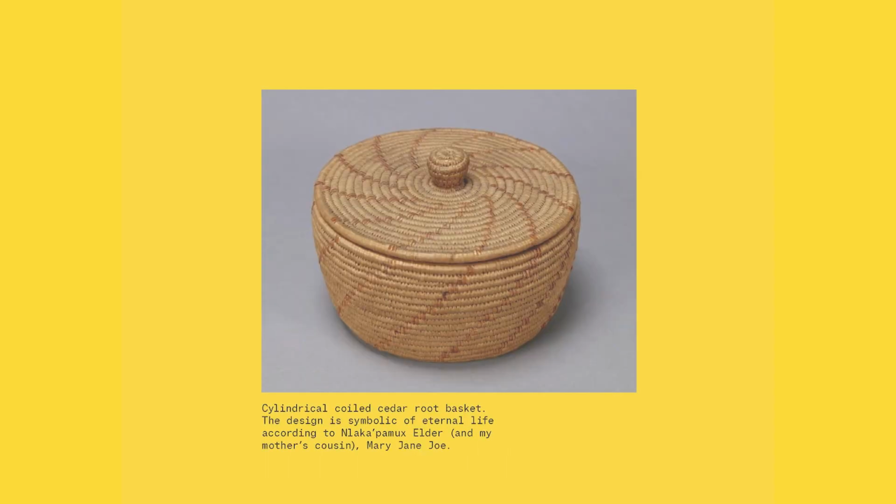And I was so grateful because the system that they set up at MOA incorporates specific remembrances of Nlaka'pamux people. For instance, Mary Jane Joe, who's my mother's cousin, offered a gloss about the use of this particular basket, and Shirley Sterling, another of my mother's cousins, also offered context. Looking at the way they framed the baskets, it became clear to me that the motifs used on them were a type of visual communication.